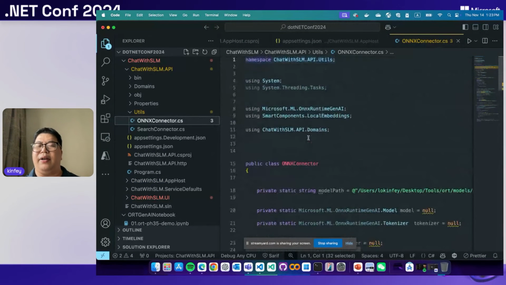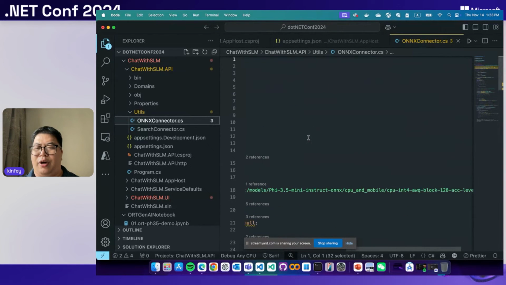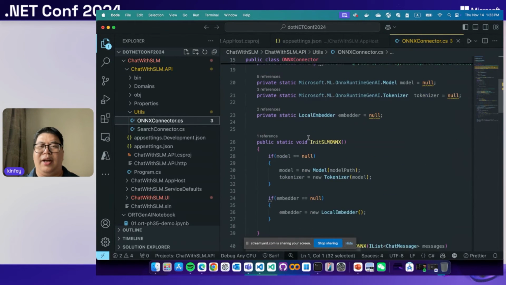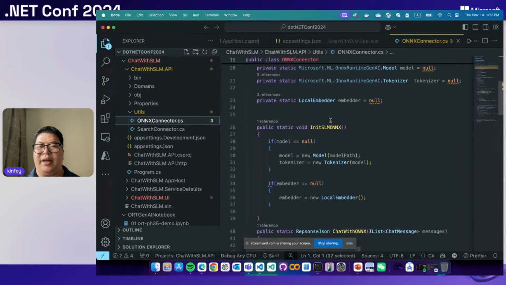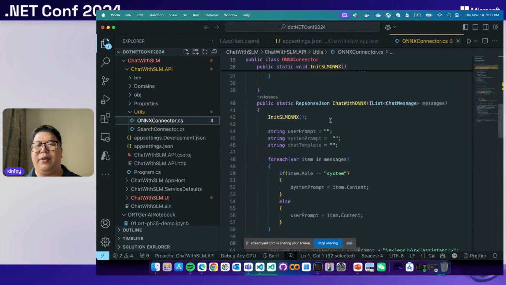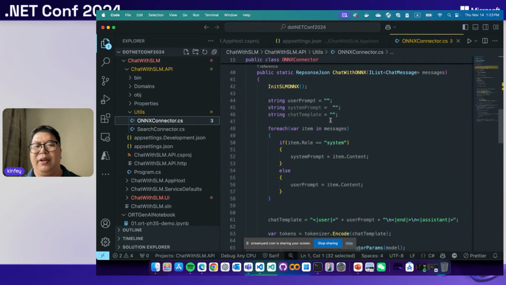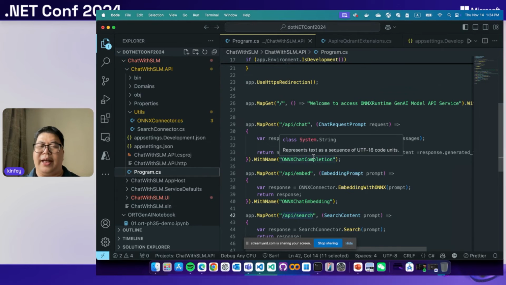I use ONNX Runtime GenAI to call my ONNX model here. Another thing is you can initialize your ONNX model, set something, and get a prompt to give you some API. I use the .NET minimal API to do this.